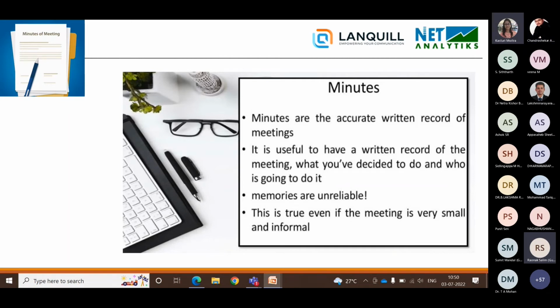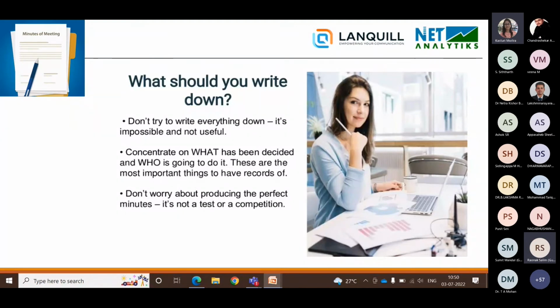And if we store it in our mind, like the slide says, memories are unreliable and can fade. So we will never have a track of what was discussed and what has been implemented till date. Then the blame game will start one fine day. No, I have not taken that responsibility. I think somebody else must have. I think you must be preparing, right? It was assigned to you. These are very common and simple blame games that always occur. So it is very important to have things documented in our professional life. And these are all part of the documentation. There are various ways of documentation, and this is one such part.